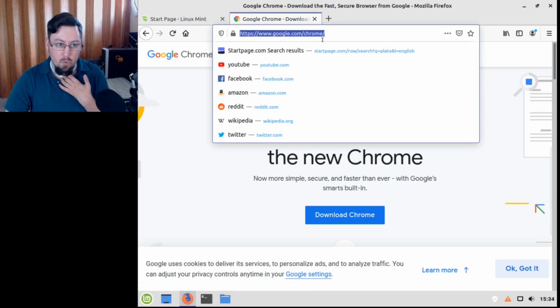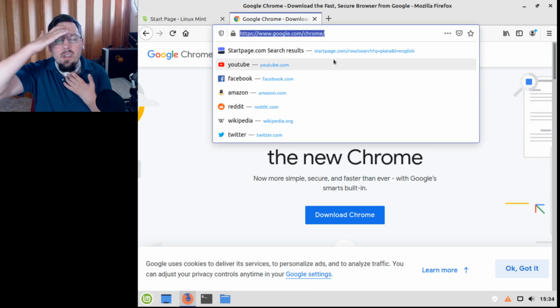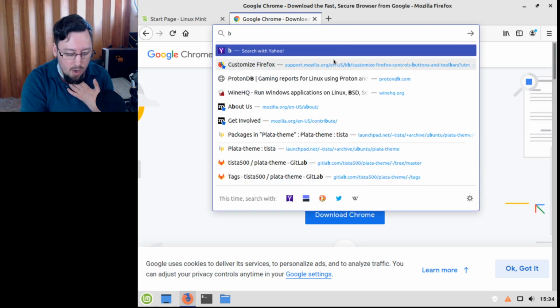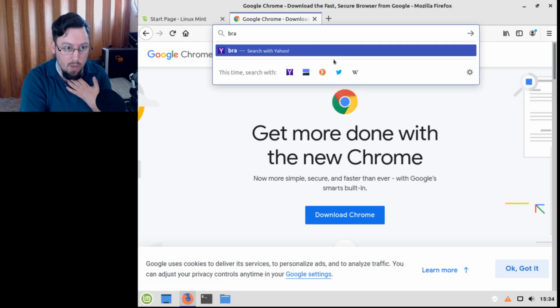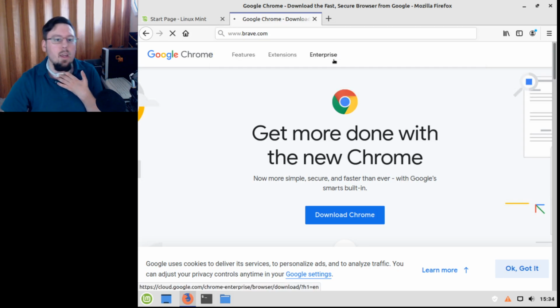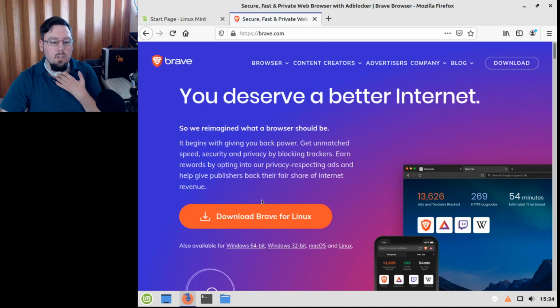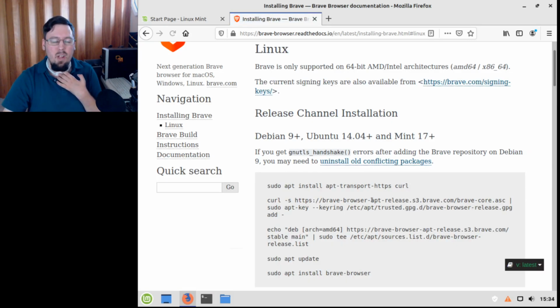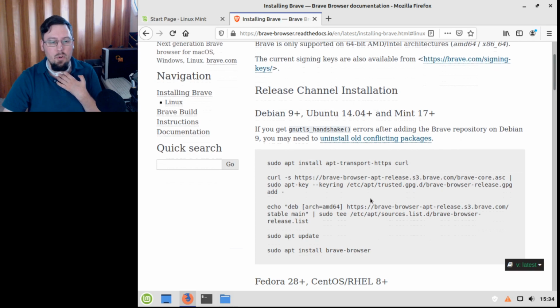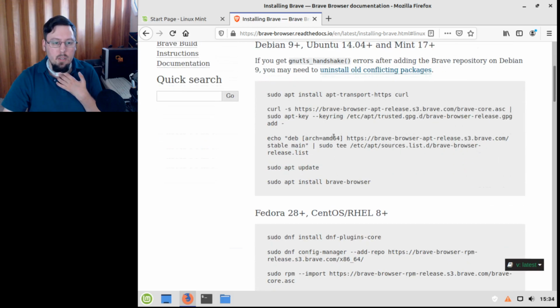But if you go to Brave's website, which is supposedly made around the idea of privacy, which you really can't get on any other operating system like you can on Linux, they treat you as a second-class citizen. They're like, oh yeah, hey, here's these terminal commands. Dude, come on. There's better ways to do it. It's not cool. So again, I don't have to do this on a terminal, but I'm going to just because it's just that much easier.